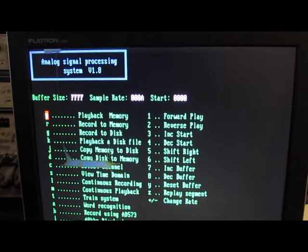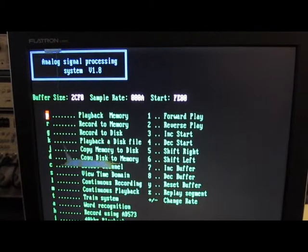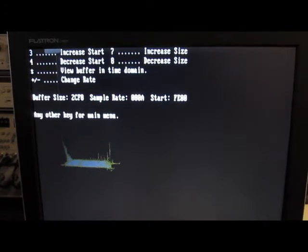I can change the buffer size. So with the buffer size reduced now to 2CF0 out of FFFF, what I'm going to do is select replay a segment here. So now it's just continuously replaying this segment. Now we can increment the start point.